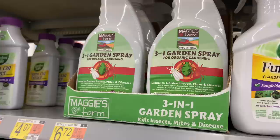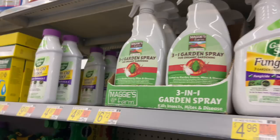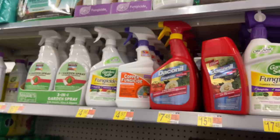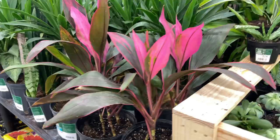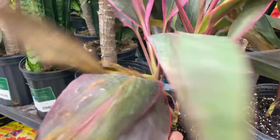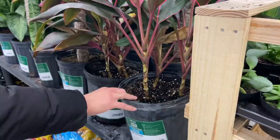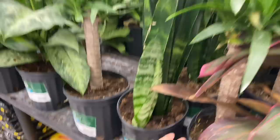The Bonide is $4.97 and they have many brands for different kinds of pesticides. It's really important to have something like this at home because you will encounter mealybugs, thrips, or spider mites at some point if you collect plants. Stock up and have something ready. Now let's check out the plant section — it's medium-sized but has some good options. Fiddle leaf figs are usually around $14 but I don't see a price tag — I'd expect no more than $12.